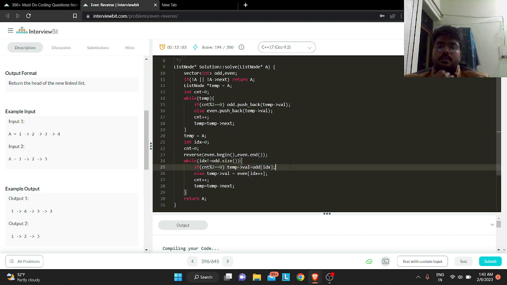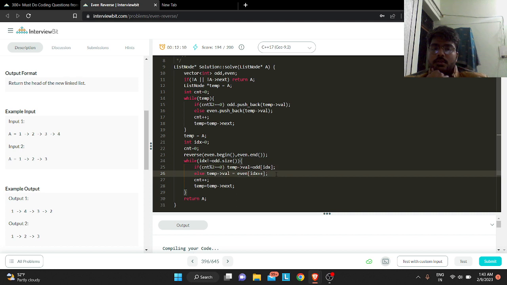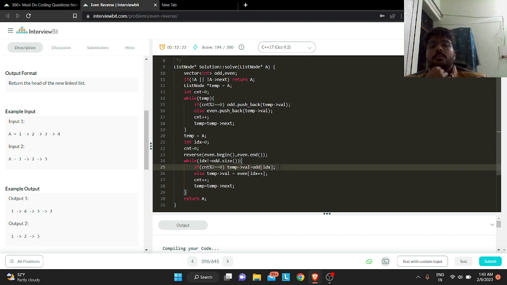For 1, it will be of 0. Again, it is in 1. I put in 1, but it will not increase the size of that.